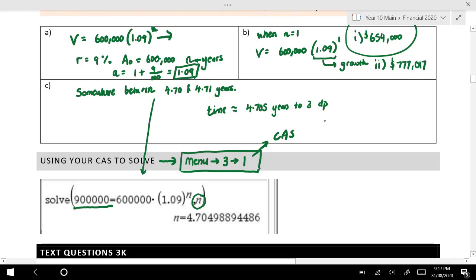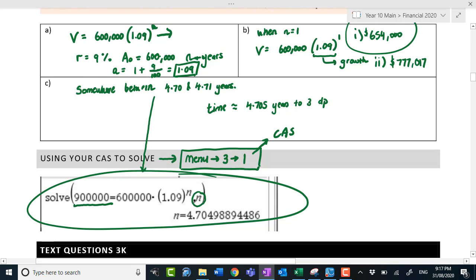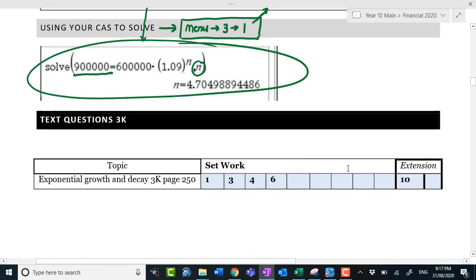Now, you need to practice with your calculator. The scientific calculator will work with some things, but you certainly can't do this with your scientific calculator. So I'm going to urge you to be pleased using your CAS calculator when doing these questions. Get in the habit of these. We've got to practice these. These are the questions you'll be doing in your work lesson. I'm pretty confident there's not too many there. You should be able to get those done in your work lesson, no problem.